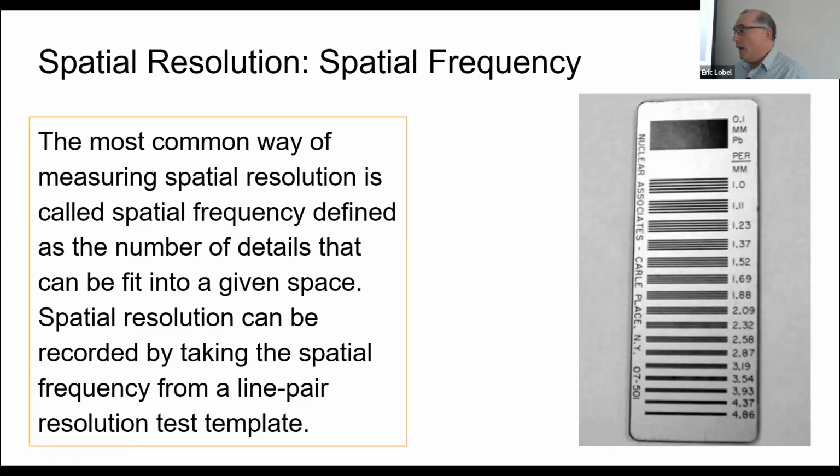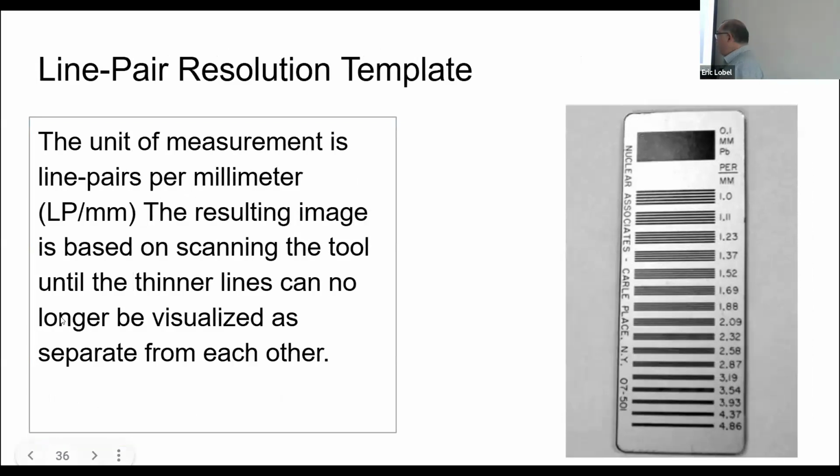So we use this. We also use what's known as MTF. I'm not on this slide, I'm just yapping. Modulation transfer function, did we talk about that yet? MTF? All right, we'll save it, but we will. It's another way to put a numerical value on spatial resolution, but it also kind of covers contrast resolution a little bit. But sticking with our line pair test tool here, and this one happens to have been from a place in New York, so you can buy this there.